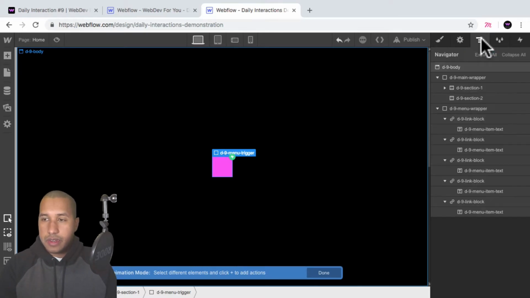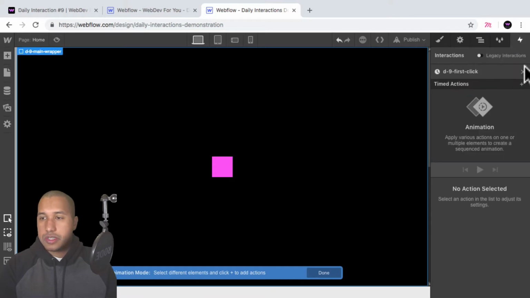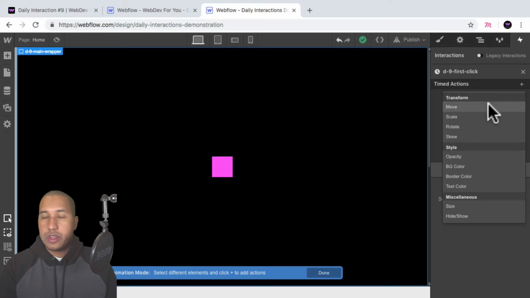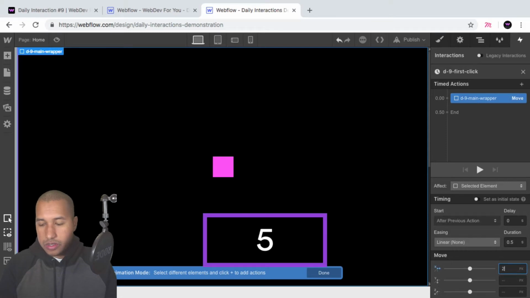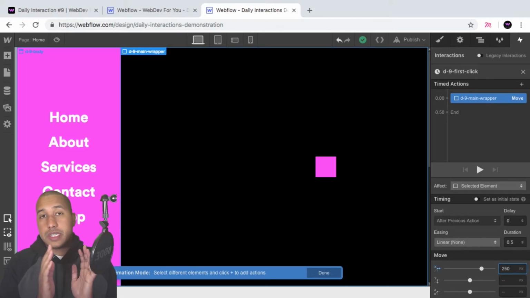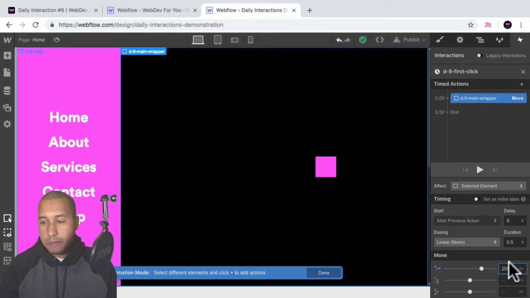So here in the navigator, I'll select the main wrapper, go into interactions, I'll add a new timed action, I'll say move, and on the X, because we want to move it horizontally, I'll enter in 250, which is the same size as the menu. So now we can fully see the menu because the main wrapper is moving to the right.